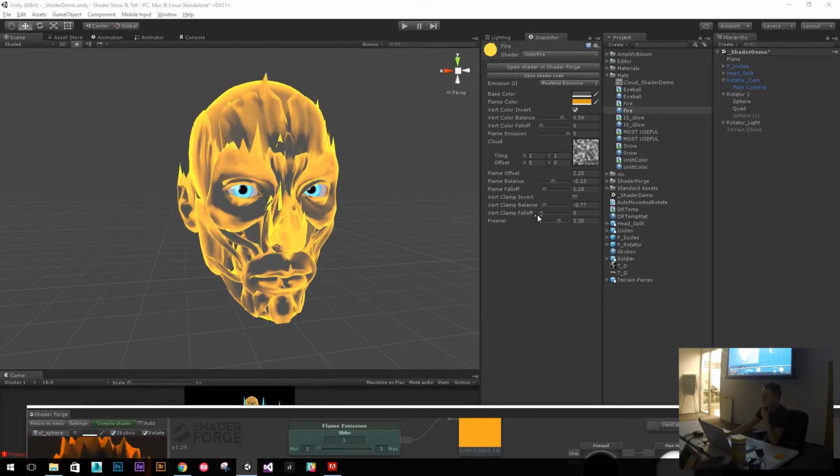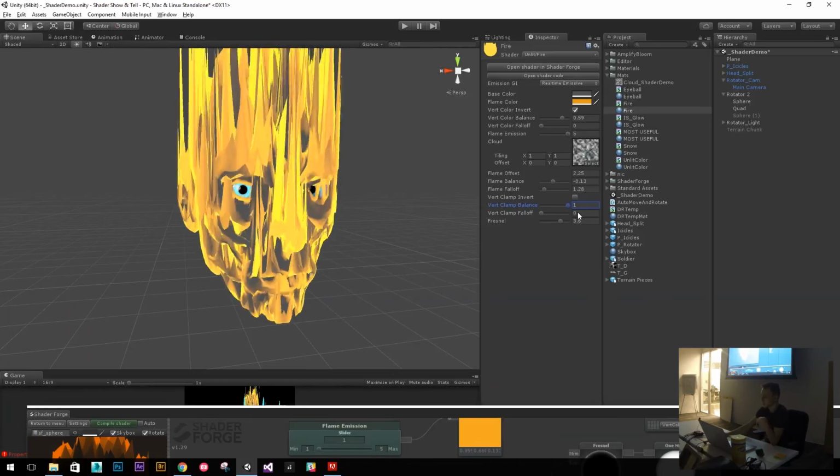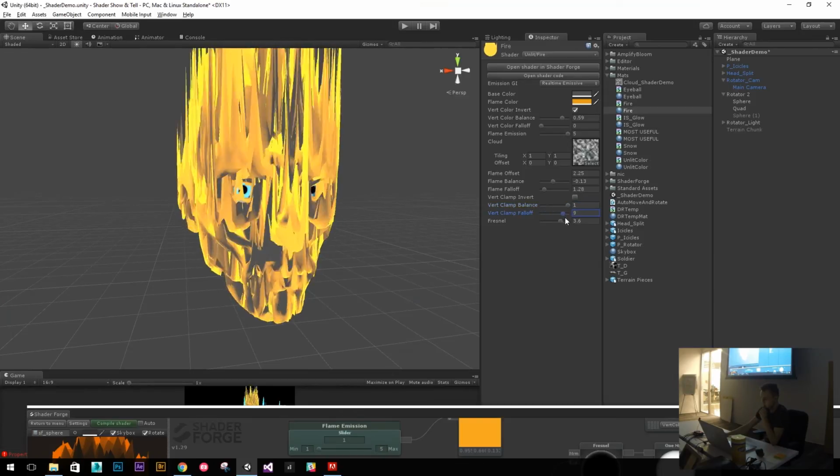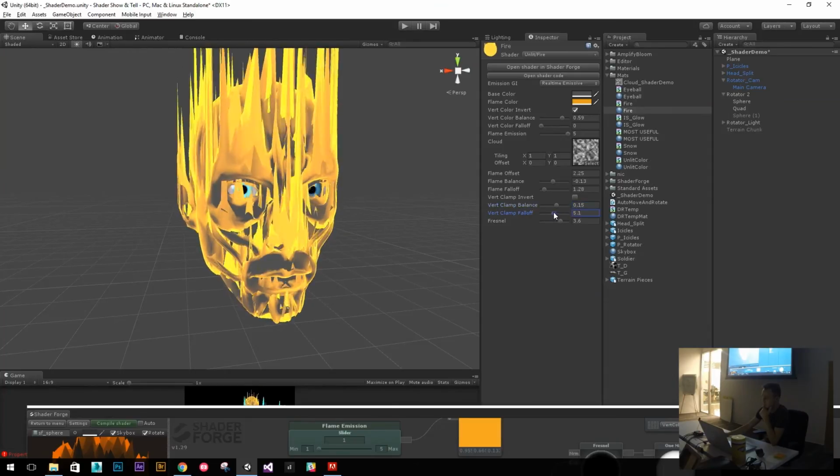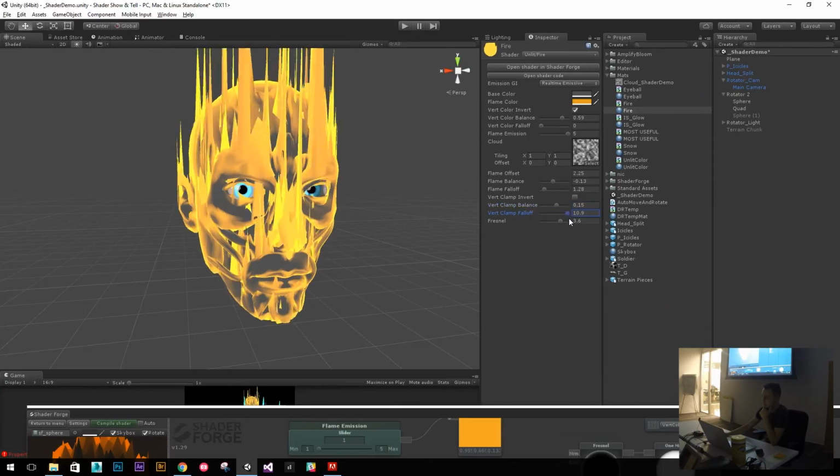If I change the vertex clamp, you can see I can control how much they come up, or how little I can really bring them up. So there's quite a bit of control that you can get just using these two sliders.